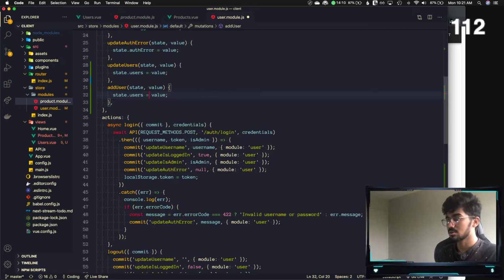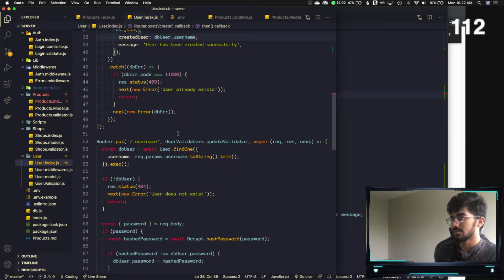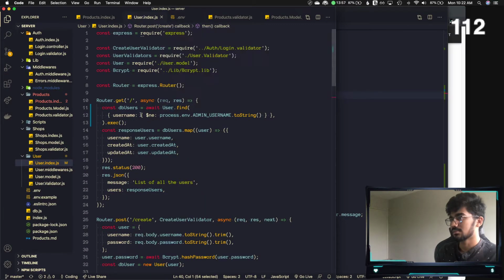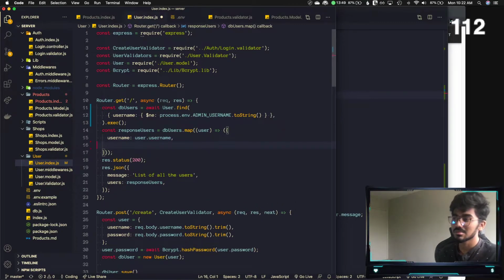Users dot, we are grabbing... we don't need created and updated that. It doesn't make really sense.